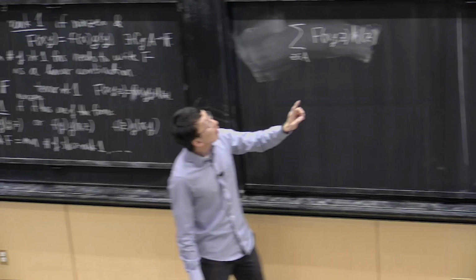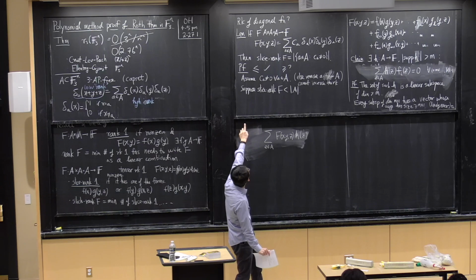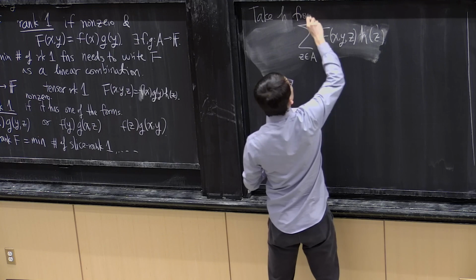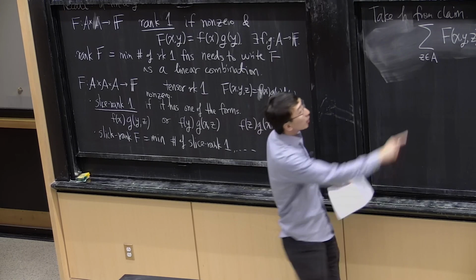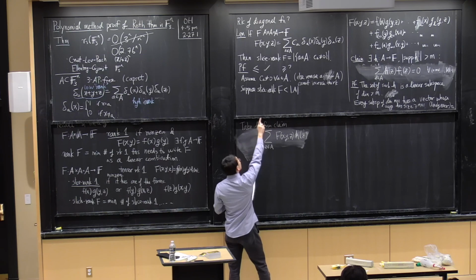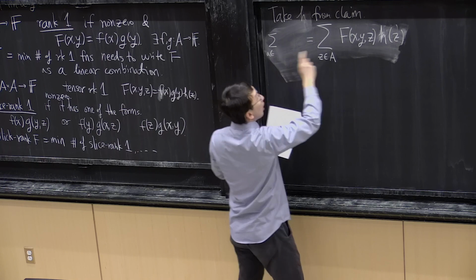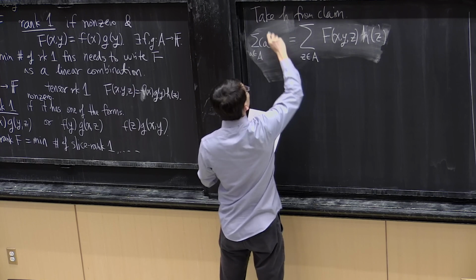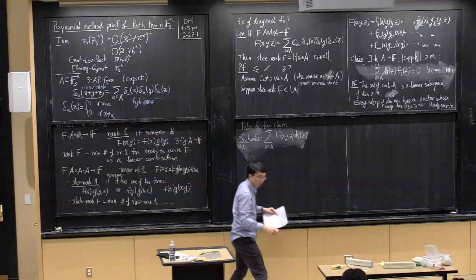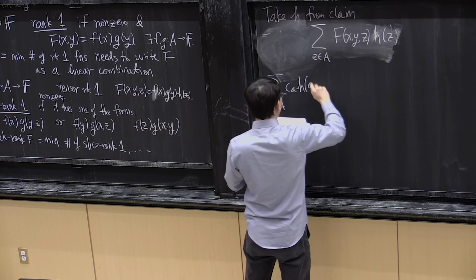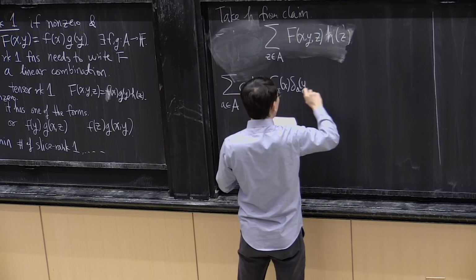Now, so we proved the claim. Let's go back to this lemma about this diagonal function having high rank. Take H from the claim. Then let's consider this sum over here. On one hand, you can do the sum on the right-hand side. We see that it's like multiplying a diagonal matrix by a vector. So what you get following the formula on the right-hand side is the following. Let me rewrite this part. Sum over A, of C sub A, H of A, delta sub A of X, delta sub A of Y. Just looking at the formula from the right-hand side.